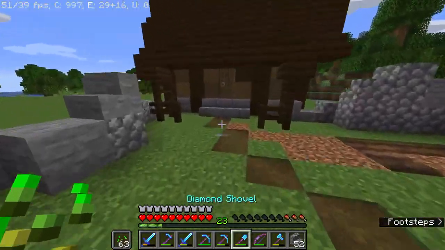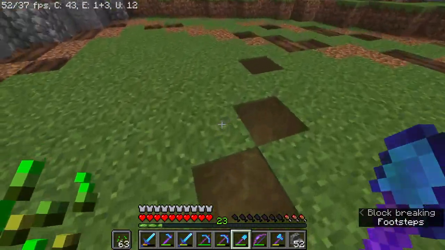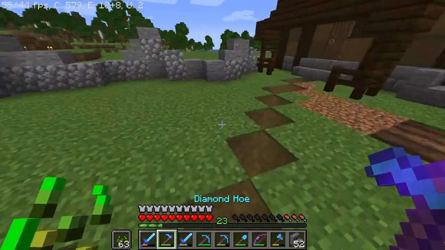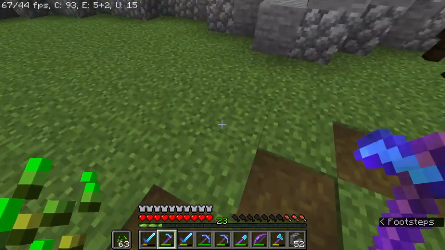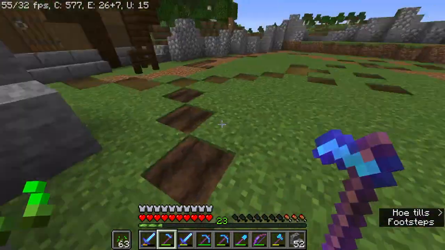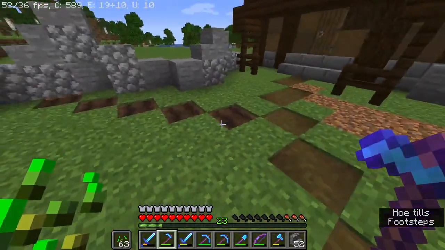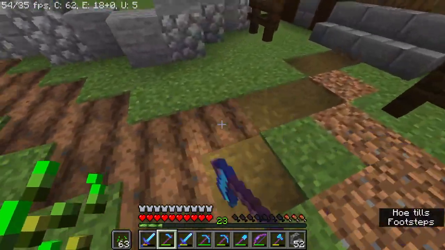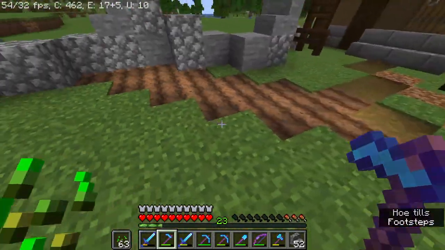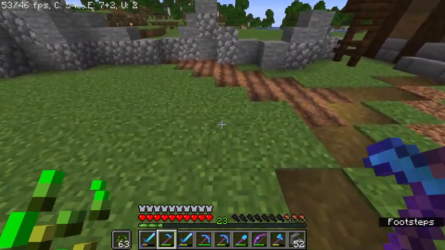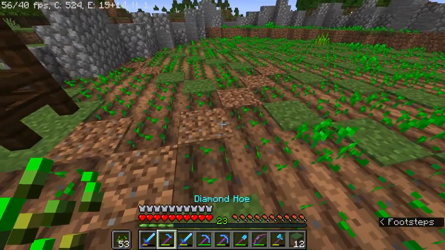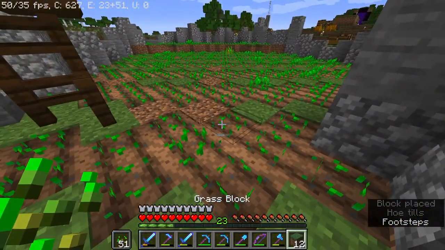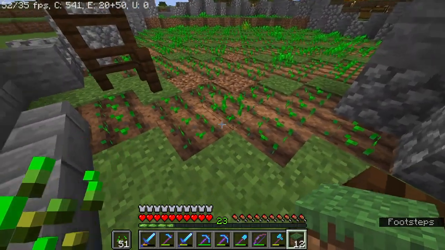I think I want to do a path and then a sort of circle-ish area, and then I can have some diagonal crop lines running off of this, like about that wide. Wait, no, yeah, that and that aren't supposed to be there. But like I said, I want to create interest in the form of a path.